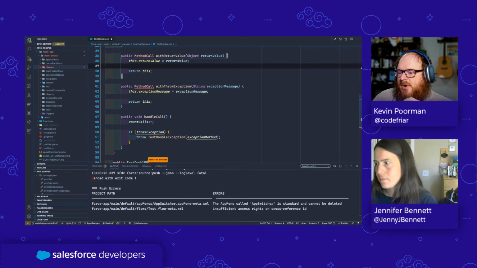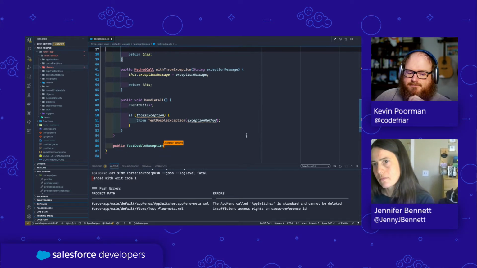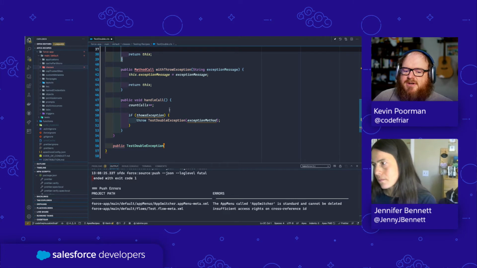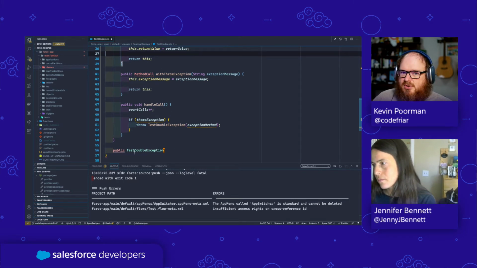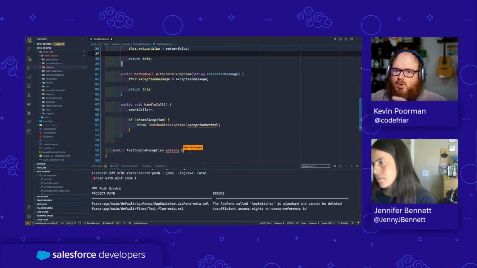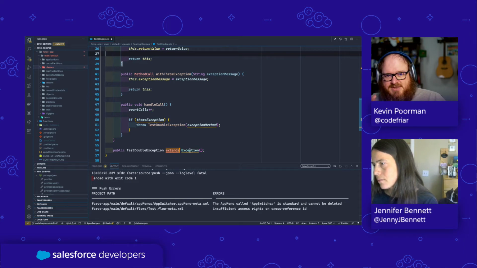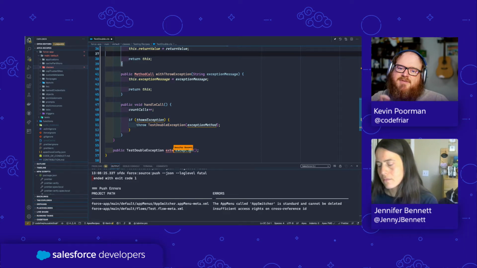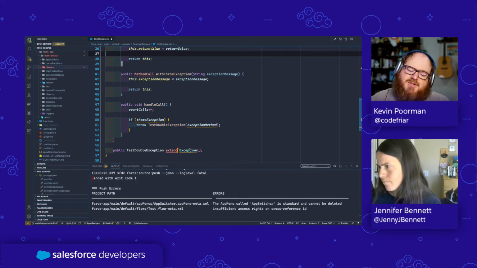Somebody's asking here, why not get the exception instance itself versus just the message? The reason we do that is because that way we can control the style and type of message rather than it being from wherever. If we grab the exception from, say, the account service layer, writing that unit test could be more difficult rather than just looking for the exception message. We can always be type safe and know that it's going to be one of these test double exceptions.